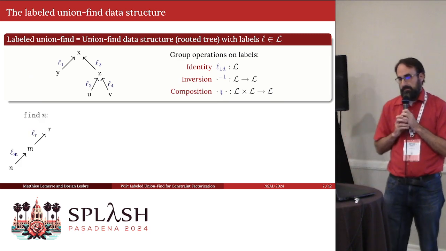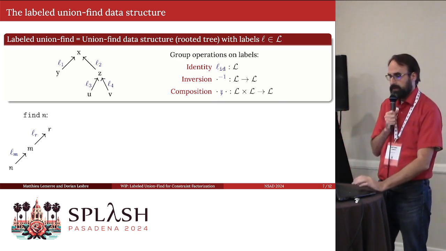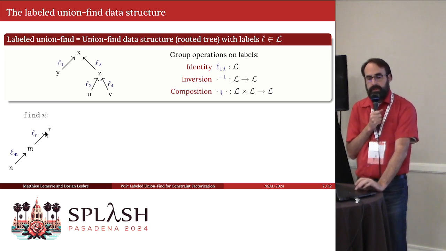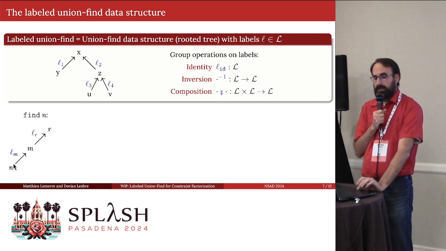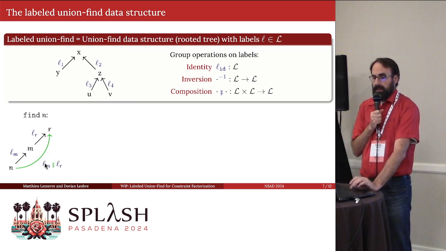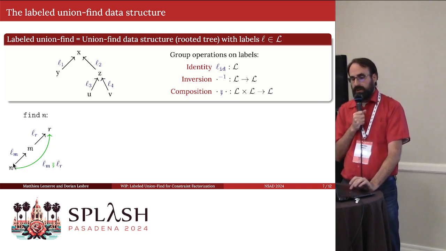And we have three main operations which are derived from the union-find operation. So the first is find. Basically, we take an element n, and we want to find both the representative element, which is the root of the tree, but also the relation that you have between this element and the root. So the relation here will be the composition between two from LM, then LR. And moreover, we'll be updating the tree. This is an operation called path compression, to make a shorter link from the element to the root.